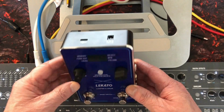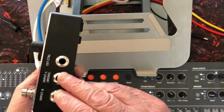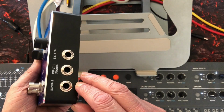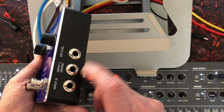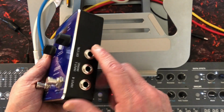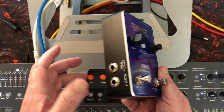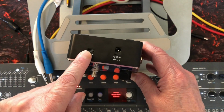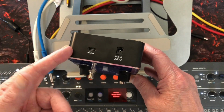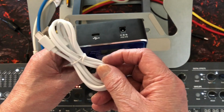Cool stuff. I'm going to just show you the input. So stereo input, perfect for keyboard players. So you could plug a mixer in there, a synth in there. You have an external control pedal for swapping between loops. Then you have your left and right outputs. On the back, you have a USB-C to USB-A for connecting to your computer. That does come supplied with the pedal.